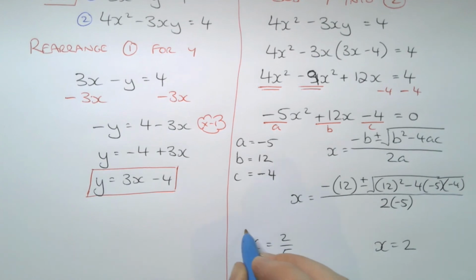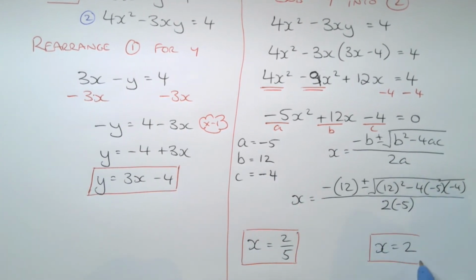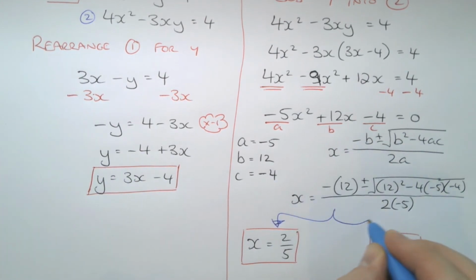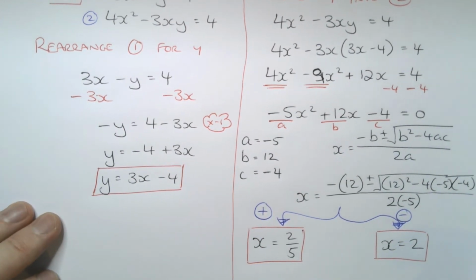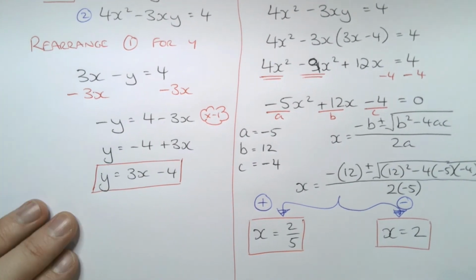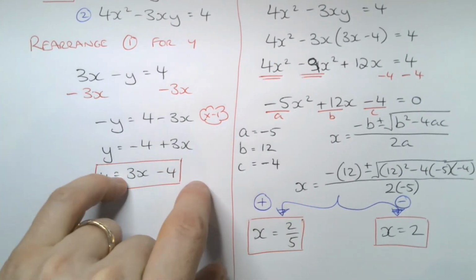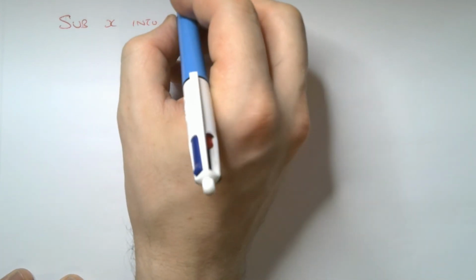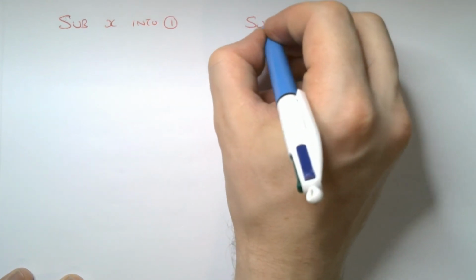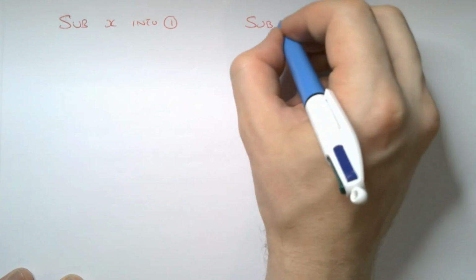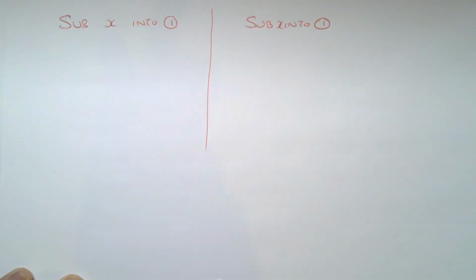Now don't panic if you get a fraction. Quite often when you're doing these questions, you'll get one answer that's a fraction and one answer that's quite nice, so you definitely don't panic. You can always check them at the end if you've got time or wish to. So now that I have x, the last thing I'm going to do is sub this into this equation, and I'm going to do it twice. I'm going to sub x into the equation I rearranged, equation 1, and I'll write the equation here.